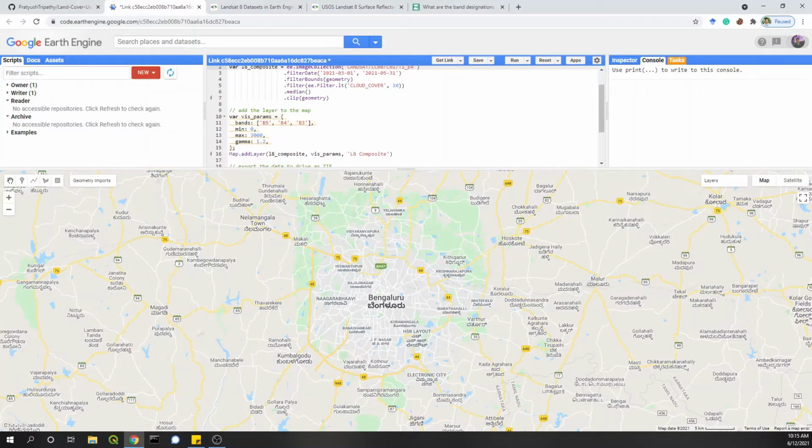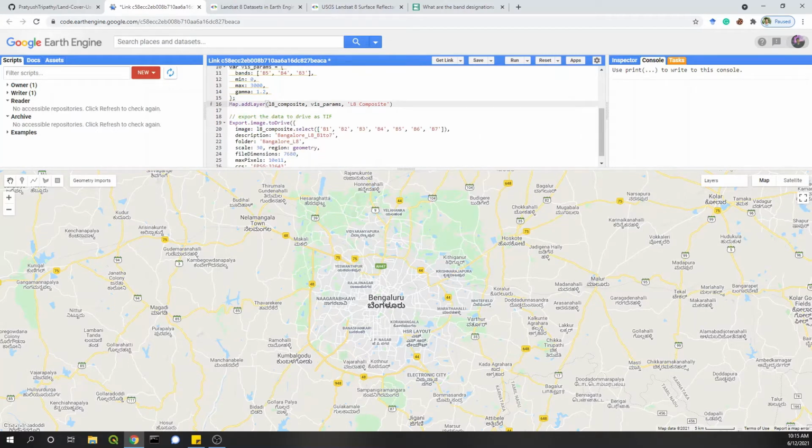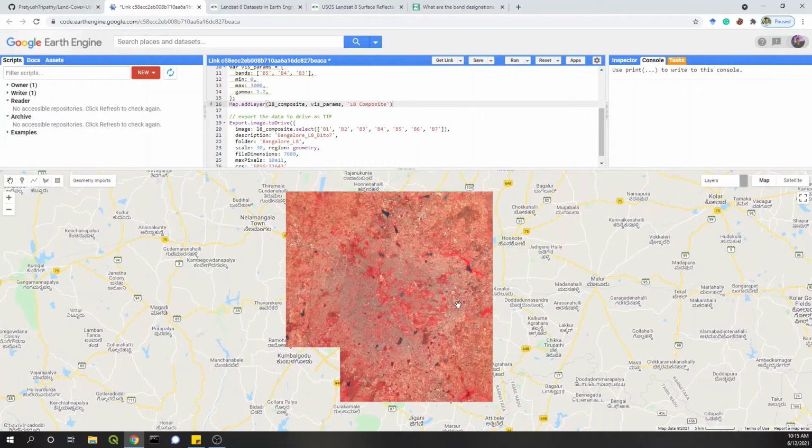Now moving on to adding the layer. So you add this composite image. You display bands 5, 4 and 3, minimum maximum set, and so on. And then the remaining code piece is for exporting it to the drive. So now I'll run it. It should produce an image for my area of interest, the AOI that I just prepared. Okay, so here is our Landsat 8 layer.